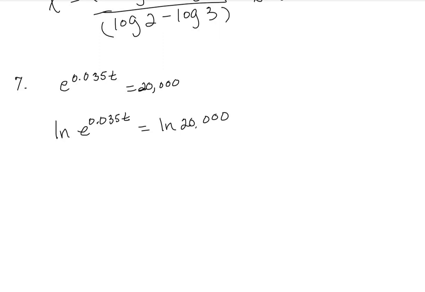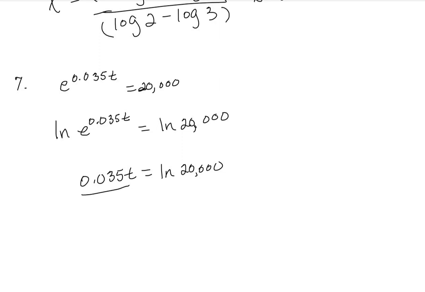Now over here on the left-hand side, there's a couple of different ways that I could think about this. I could take this exponent and move it up front, and then I would have just the natural log of e, which is going to equal 1. But I should know that by the special properties of logarithms that these are going to just sort of cancel out here, the log and e, and I'm going to have 0.035t on the left-hand side. That's going to equal the natural log of 20,000, comma instead of a decimal.